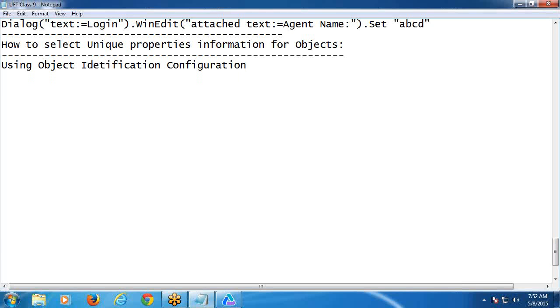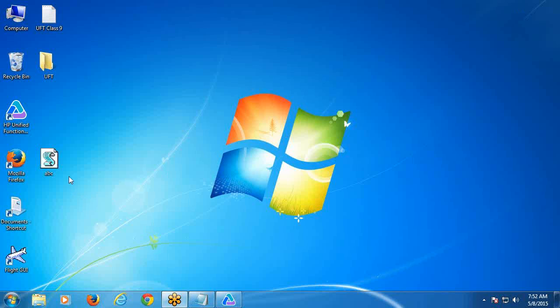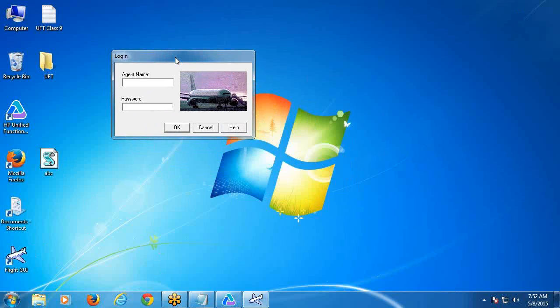Say, this UFT object identification configuration is based on user interface design standards. Suppose for every button, for every object, a label is required. Label means the name of the object.